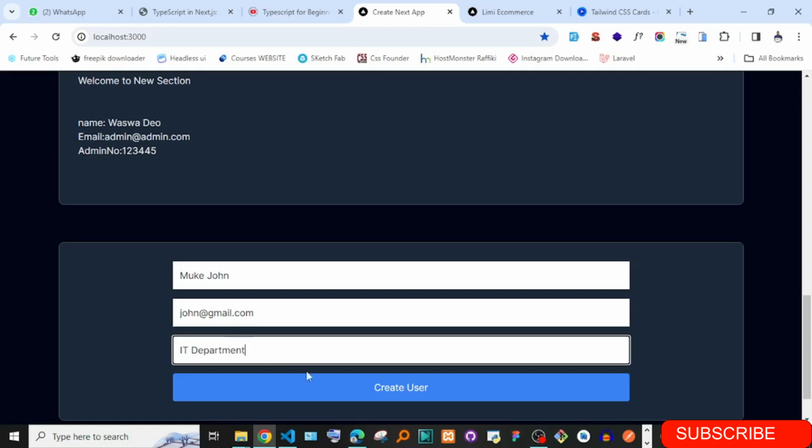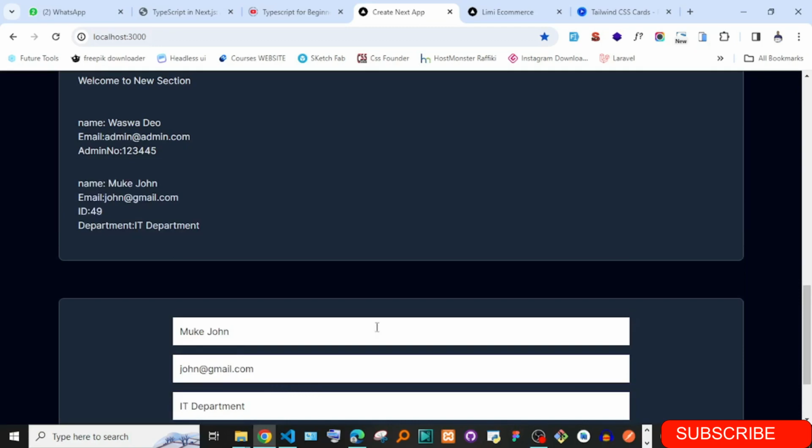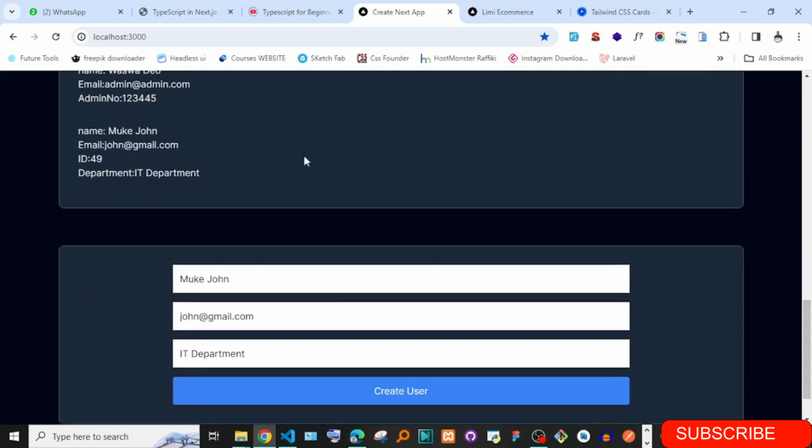Let's submit. So now you see, only after submission this actually comes here. It's only after these values exist that we see the name, email, and the ID, which was automatically generated. Of course we can put other values.